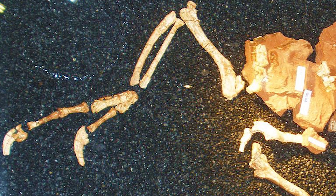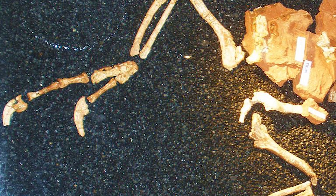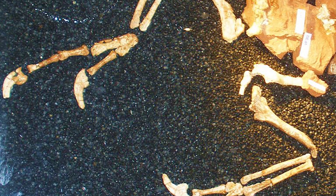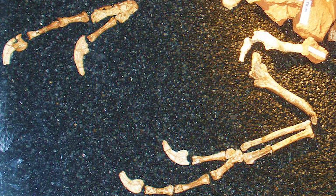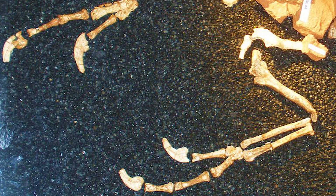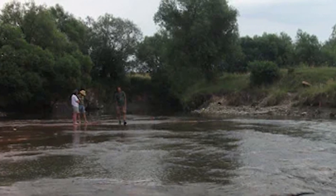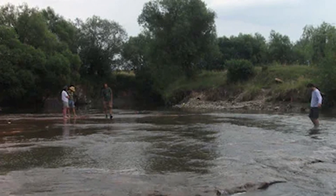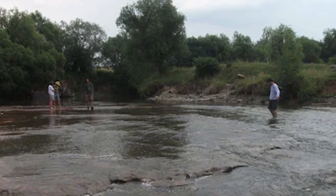The first scant remains belonging to them consisted of six elements of the front limbs, discovered in 1997 by Dan Grigorescu. Although the morphology of the arms was so unusual, scientists could not correctly ascertain their proportions and phylogeny, mistaking them for the remains of an oviraptorid. The first partial skeleton wouldn't be discovered until 2009 along the Sebeș River in the Sebeș Formation by Matthias Vremir, from the red floodplain mudstone of the area, and was thankfully far more complete.